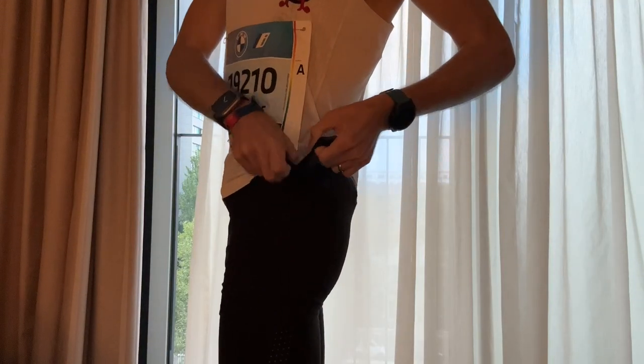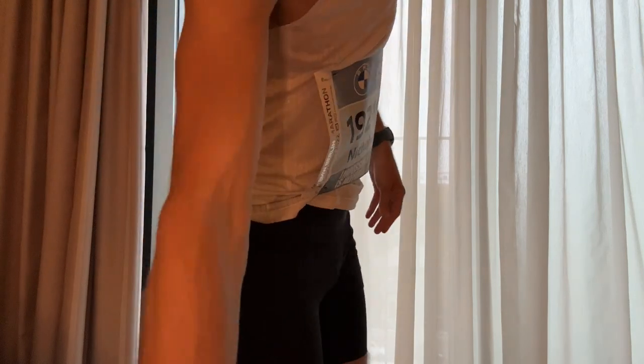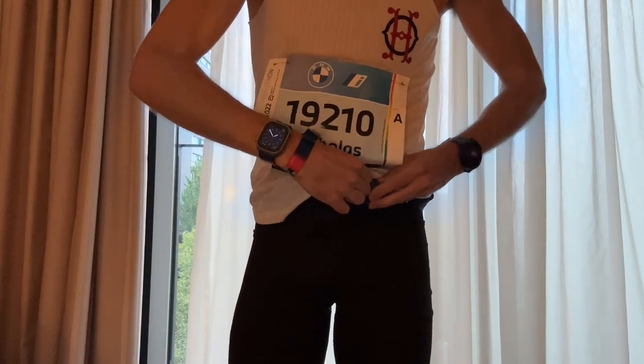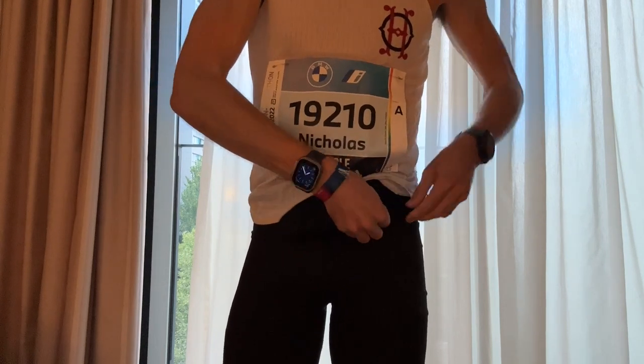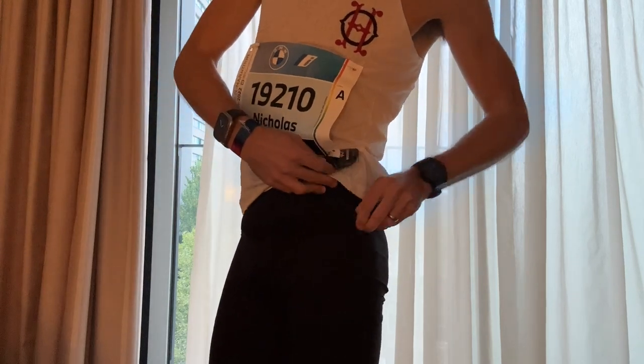I have three soft flasks in my running shorts — two at the back, one at the front — in the Decathlon shorts. I tend to have half a bottle of each in turn to balance the load as they empty. I'll actually have a bit more than half the first time I drink from each bottle because you process carbs better earlier in the race when you're not working so hard, leaving about 40% for the second drink. I felt really good fueling-wise at both Berlin and Valencia — I really nailed that at both races. It's a strategy I'm going to use from now on.